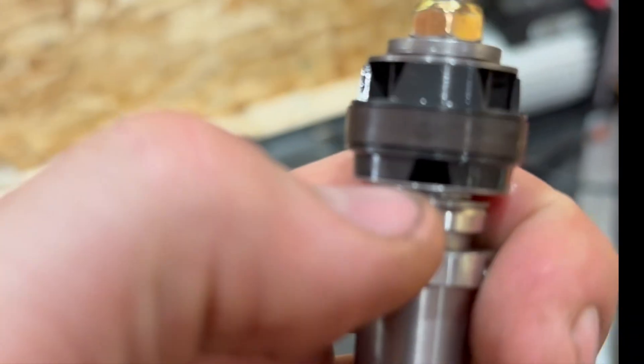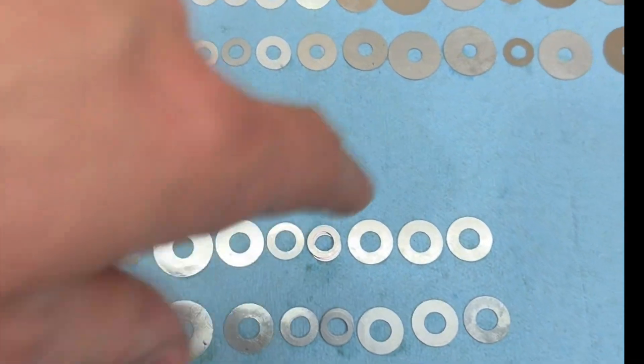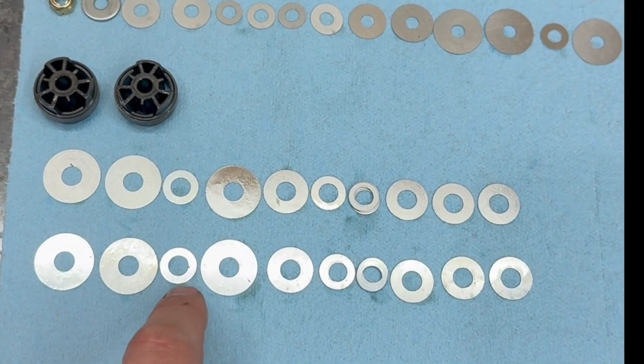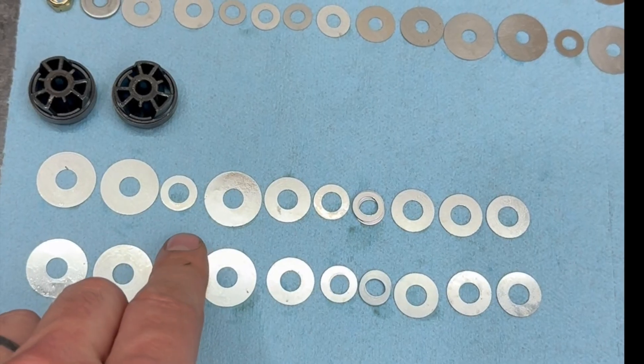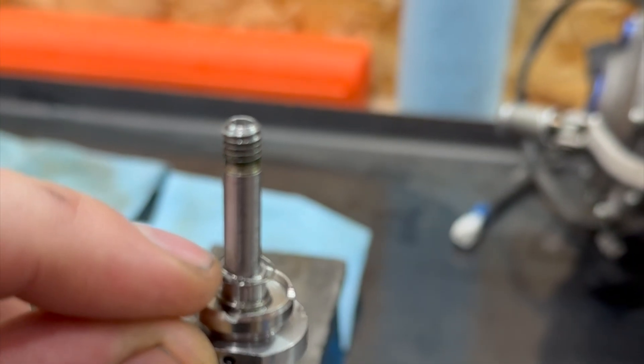These Coveys are known for being pretty stiff, so now I'm gonna take the forks off and do some revalving to make them plush like the rear. I basically just opened up the mid valve. For those familiar with suspension tuning, you'll know what mid valve float is. We've got the suspension apart — here are the mid valves — and if you know anything about suspension you know there is no float here. This fork had no mid valve float and I set it to 1.5 millimeters. Here's the mid valve — this is compression — there's a crossover here that's a little bit odd for a mid valve. I'm definitely gonna remove that. That should technically make it stiffer, but I'm going to add a couple of tiny shims right here and that'll move the whole stack away and give me some more float.